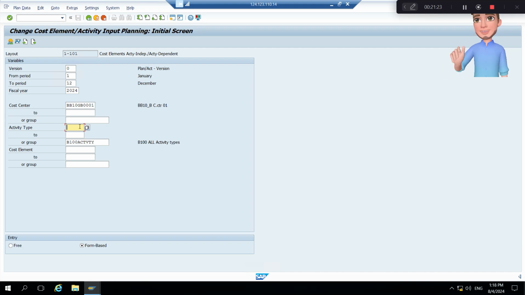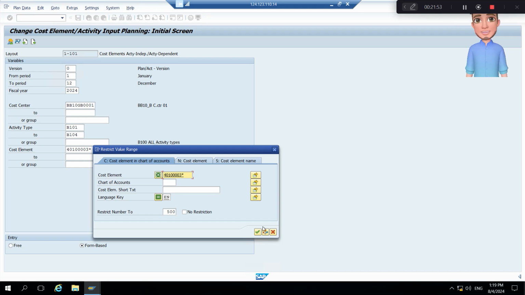In activity dependent, you enter both activity as well as the cost element, right? So activity dependent, what do I have? B101 and B104. I am going to enter it for 4 of the activities. So I don't need the group here. And my cost elements for these are 401, 4 zeros, and I believe it is 310. It is.